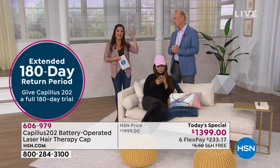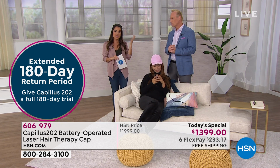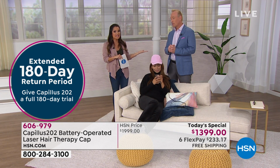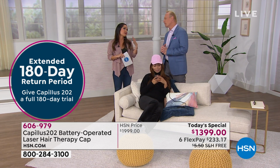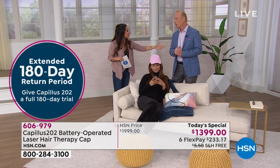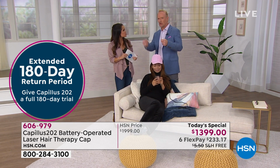You'll notice better looking, fuller, thicker, healthier looking hair starting to show up by the 4th of July. If it hasn't happened, you can still send it back, no questions asked, which I love. And, you know, we want you to have peace of mind with an investment like this. And that's so huge. Maybe we can get Dr. Dinesh queued up and ready to go, because we'll hear a doctor talk about it.